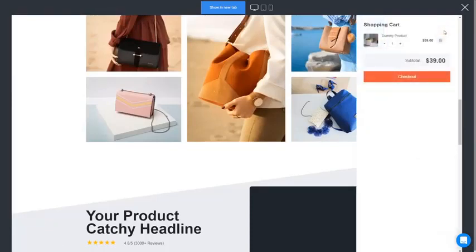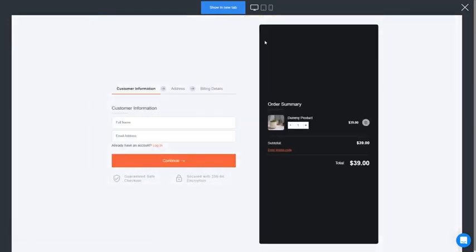And by clicking on it, you'll actually see that you have the summary of your checkout, of your shopping cart. So you can click on checkout, and you'll go to the second step of our funnel, which is the checkout page, and again, no distractions whatsoever. You can complete the order right away.